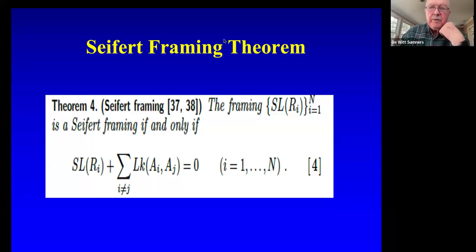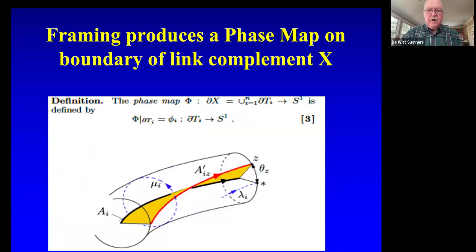So the theorem I'm claiming is that you have the Seifert framing if and only if this individual helicity is zero for each I. So that's a necessary condition. How can it be sufficient as well? Well, it turns out that the framing gives you a map of the boundary of the tube to the phase circle. And the interesting part here is that this push-off corresponds to the linking number of the push-off with the center line. So the self-linking number is the linking number of this red push-off with the black center. And the framings of this tubular neighborhood are in one-to-one correspondence with linking numbers.